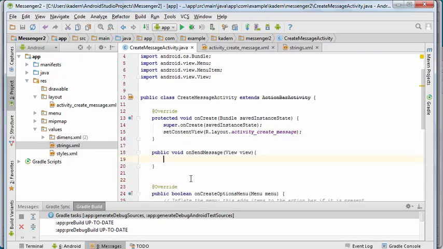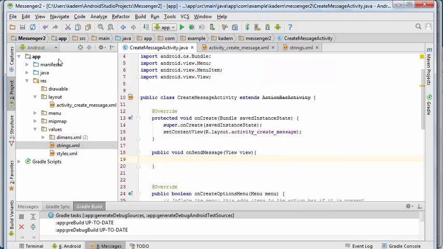So we're going to leave this blank right now with no code inside of it, and I think the next step is for us to create the activity that we're going to transition to in this app. And then what we'll do is we'll come back to this and we'll create an intent, which the book kind of refers to as a message, but I'd rather have you think of it as what it is, which is called an intent. And we'll transition from this activity to the other activity.